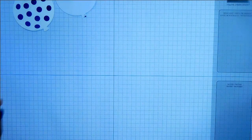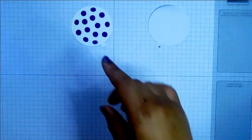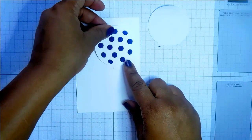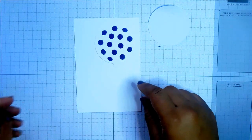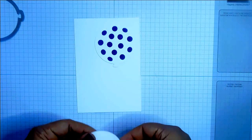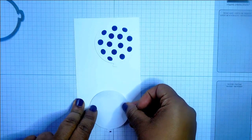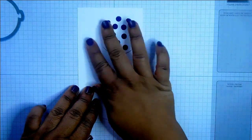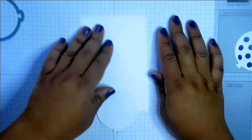Alright, we have our mask and our balloon, and I'm going to bring in the card base. So this is going to go roughly about there. Obviously can't really see it that much at the minute, but we have got some inking and some other good stuff to do. So I'm just going to place the mask at the bottom, about halfway up. Move that out of the way for a minute. Really make sure that's pressed down.